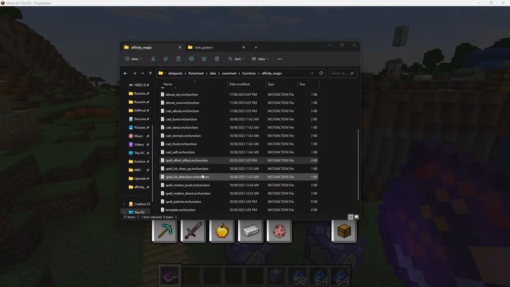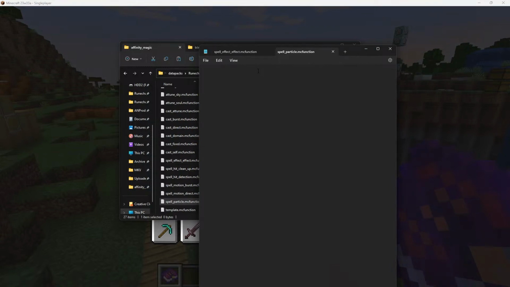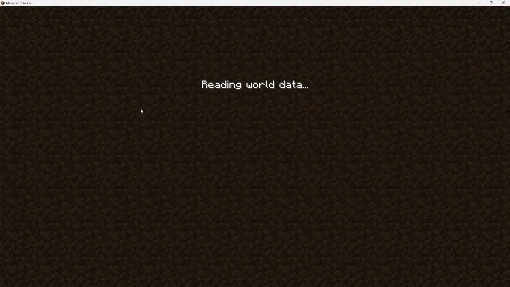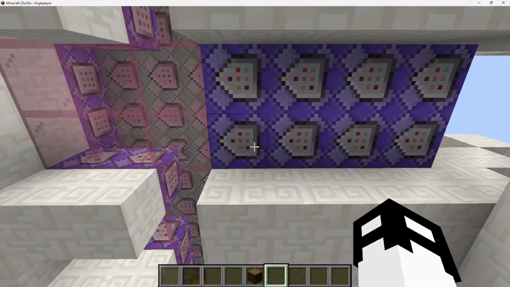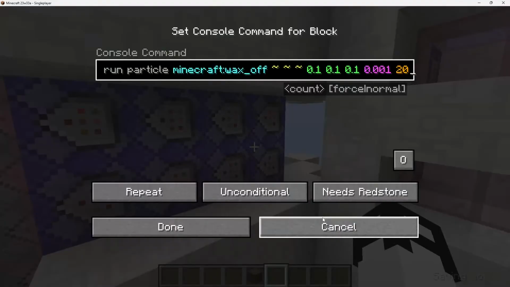Right. These are the 2 we need to really work on, and they will just be blanket, if you will. So what I mean by that is, in here we'll have function run, then the different actual types, right? So we'll have spell particle underscore, and then all the different types. That way we can keep them nice and separate, clean, and easy to adjust and customize however we want. Which means we do have to set up a lot more files, but we'll get to that when we get to that. So the first thing to do is decide how we want the particles to look. Right, before we focus on actual effects, we'll deal with the particles.